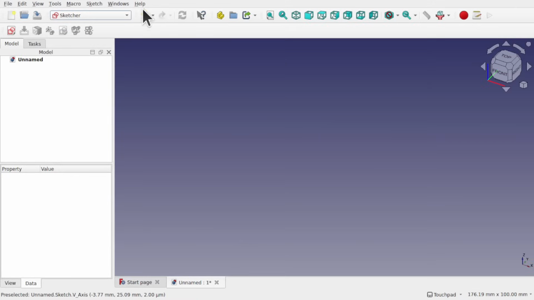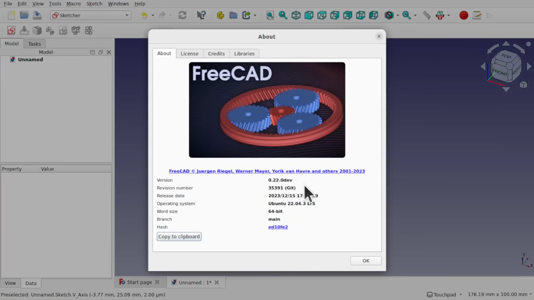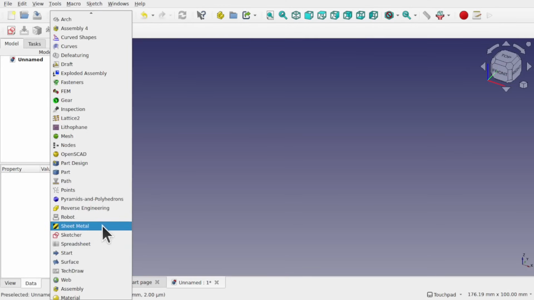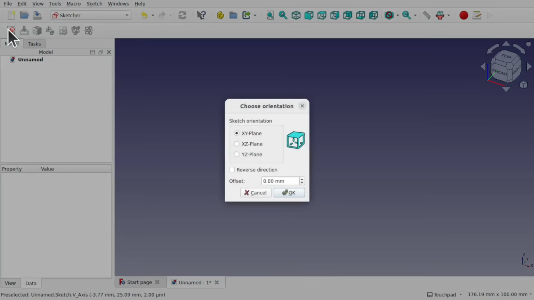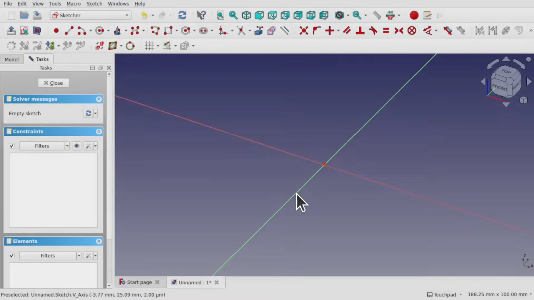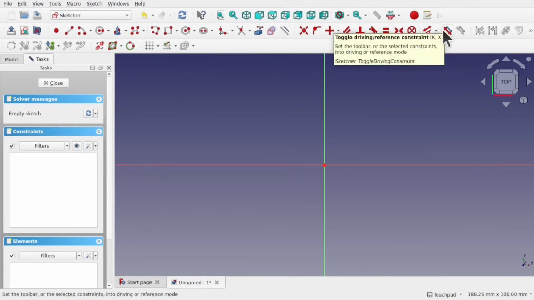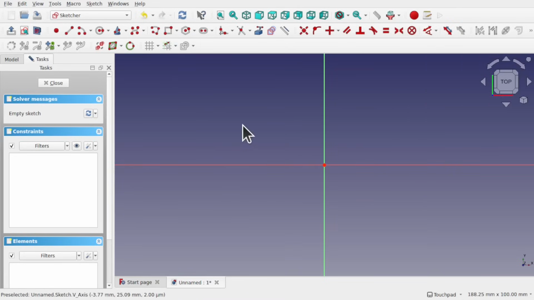So we're in FreeCAD, and I'm in version 0.22.0 of the dev versions of the weekly builds. So we're just going to go over the Sketcher Workbench from that drop down. I'm going to create a new sketch. I've already created a new document and go along the XY plane. You will see some differences in here. So we've got the construction mode, the icon has changed, and we've got some additional constraints in here that I'm going to go through. But first of all, I'm going to come over to the rectangle.